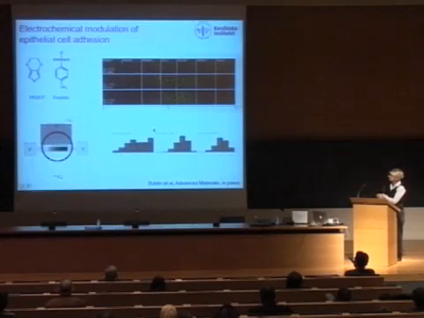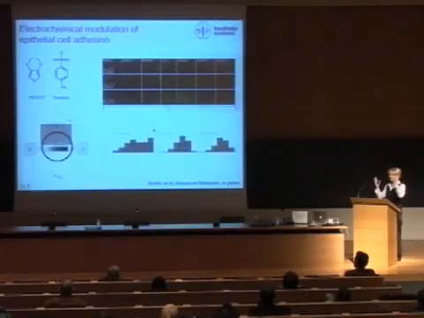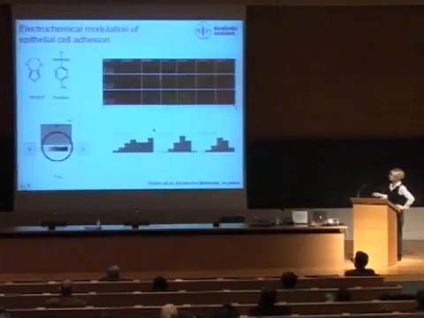In this experiment, we have now made a gradient so that when you apply a potential to this material, it will become reduced on one side and oxidized on the other. And here we have a specially designed device so that this area in the center is where we establish a gradient that includes all redox situations from left to right of the material. And now we have put a ring on here, where we can put our cells in cell culture medium, and we can start to grow cells on this surface.